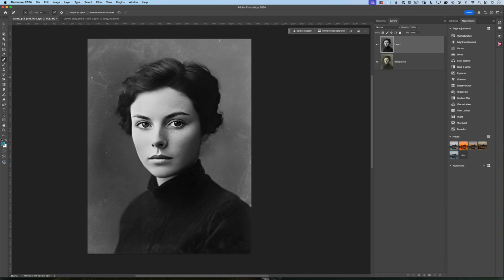You can use as many tools as you need, and sometimes manual removing actually is enjoyable, and I like working on it. Now, for example, I will switch to, let's see, the Patch tool. I will select this area, and I will move this selection to the area next to it, and voila.